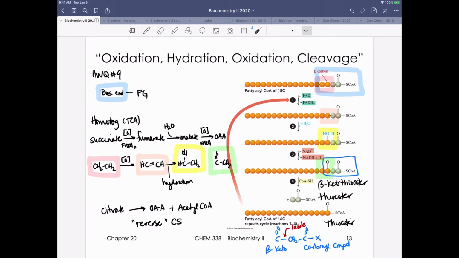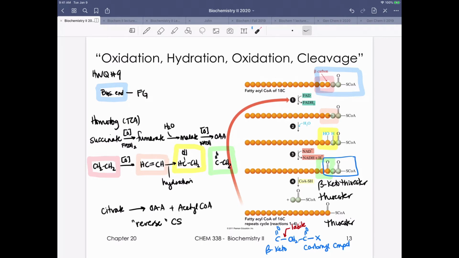All right, so here is in a nutshell what happens in beta oxidation. There's lots of enzymes, there's lots of really neat chemistry here, but we're not doing what we did for glycolysis and the citric acid cycle here with fatty acid oxidation. I'm not having you guys know structures or enzyme names or anything like that. I just kind of want you to know the nuts and bolts of what happens. So this is actually a very simple picture.